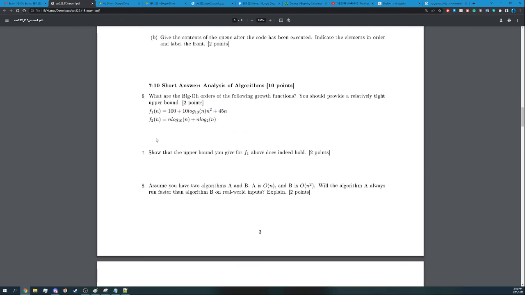So a quick question: if it was asking for a relatively tight lower bound, are we still looking for the largest for both? Or we're looking for relatively tight lower. Wouldn't that be like tilde then? Tilde? Lower. Or lower bound.